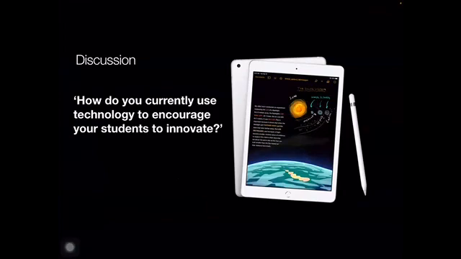So, as I said, we're coming back to our original question now. So, considering the topics that you will be teaching in the next term and thinking about the resources that we've demonstrated, what could you now use to encourage your students to innovate? Which of these tips are you going to pick up and use? Which are you going to adapt for your own lesson content?